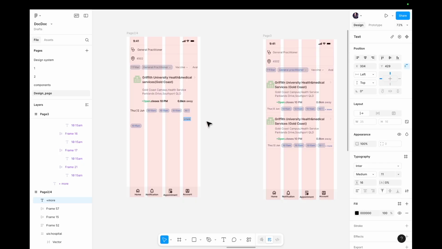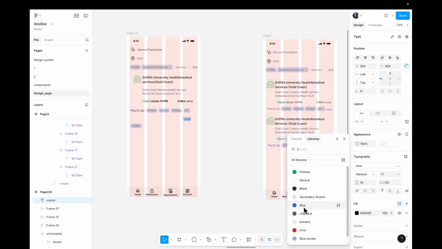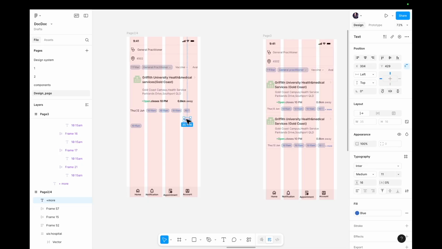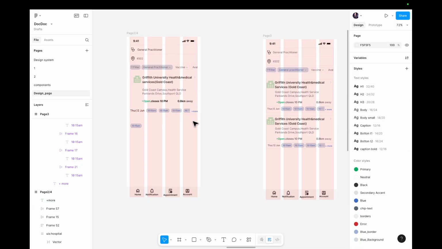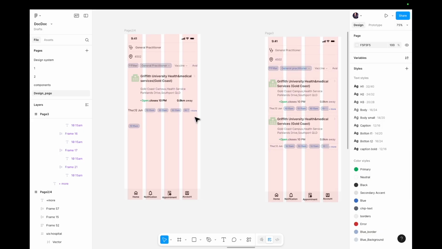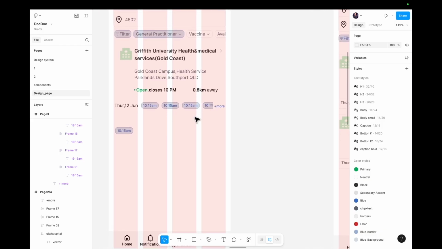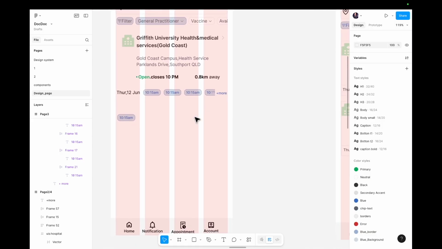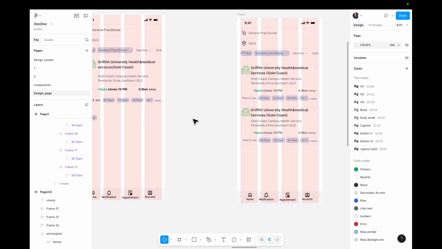So the color would be blue. I will put it here. It shouldn't be outside of our margin. Yes.